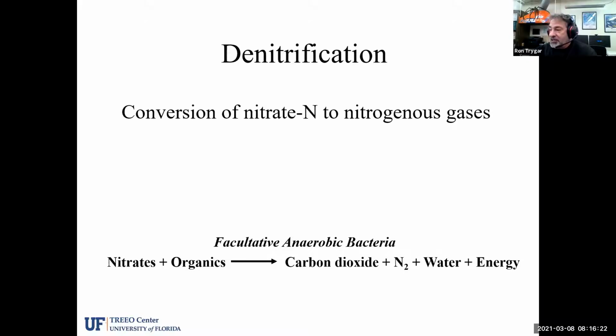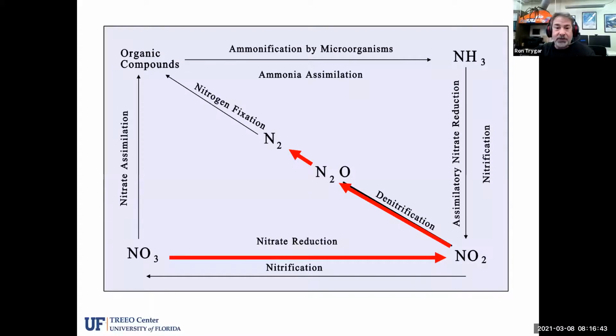So denitrification is the reduction of nitrate to a final product of nitrogen gas, and we're going to be producing some CO2. We're going to be producing a little bit of alkalinity here, and some molecules of water and energy for the bacteria to grow and reproduce. So this is going to be taking place in what we call an anoxic basin, or during a time when there is no free available oxygen, which is the term anoxic. It means not oxic. So we go back to our nitrogen cycle slide.